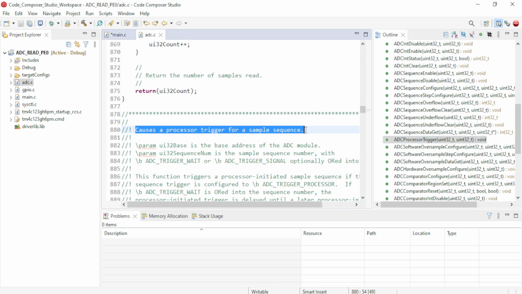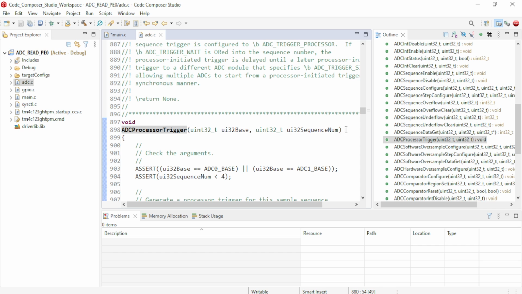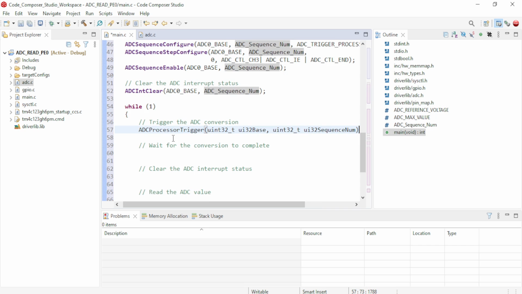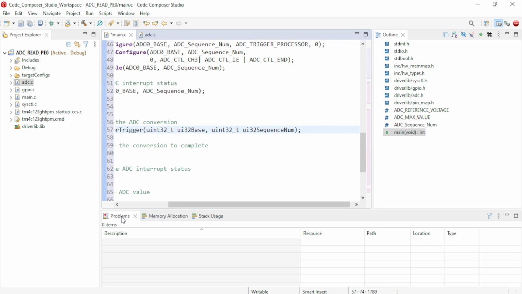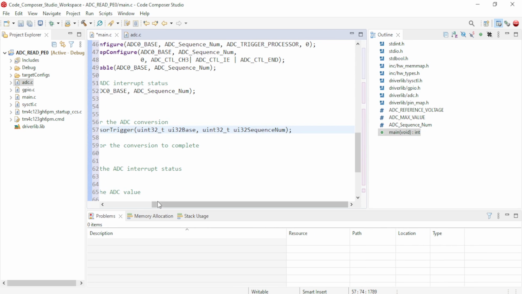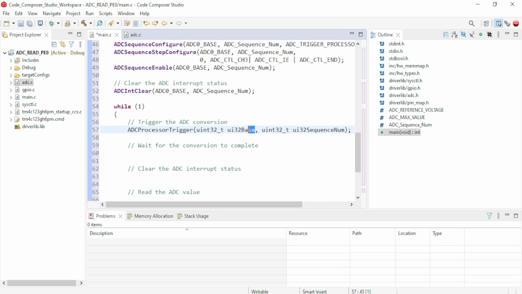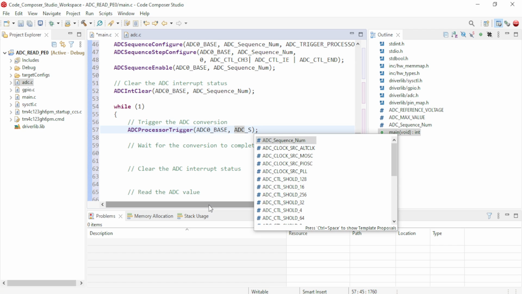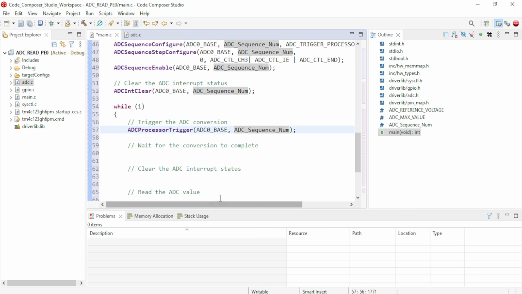It causes the processor to trigger the sample sequencer, or in short, the ADC conversion will start with this function. Put a semicolon at the end, and let's populate. The triggering should be generated from the ADC0 base, and the sequence number we have defined, ADC_SEQUENCE_NUM. So this will trigger or start the ADC conversion.